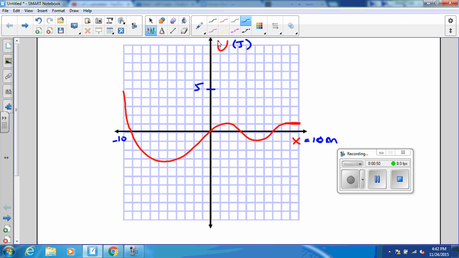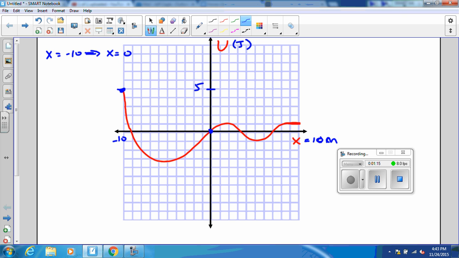The first thing that we can read off of our potential energy graphs are the changes in potential energy when an object moves from one location to another. So, for example, let's say that the object moves from x equals negative 10 to x equals 0, and we want to know how much potential energy does the object lose. Well, that's a simple matter of reading delta U right off the graph.